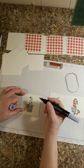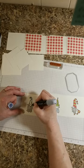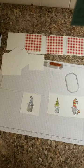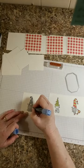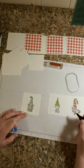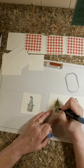Okay, now I'm going to color his hat. It's a little gnome hat with the snowflakes on it. And I run out the line again with this light seaside spray. And then I'm going to take my dark seaside spray and I'm going to come up here, here, and here. Those are probably socks, but I'm going to pretend that he's wearing long johns and they're bunched up down here at the bottom. That's why I am coloring them with the dark seaside spray. Now her dress is going to be dark seaside spray.